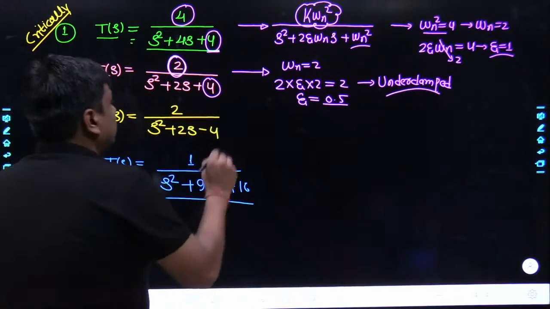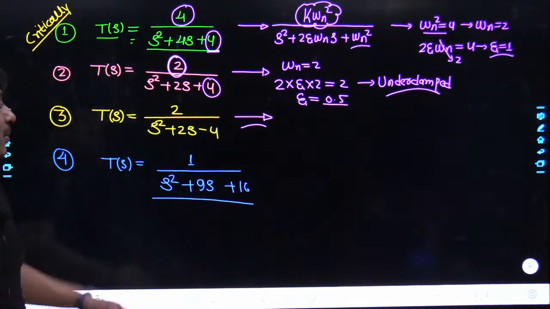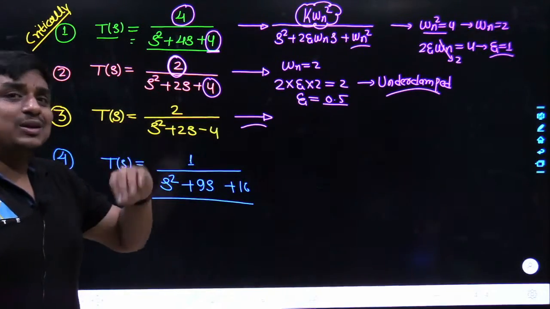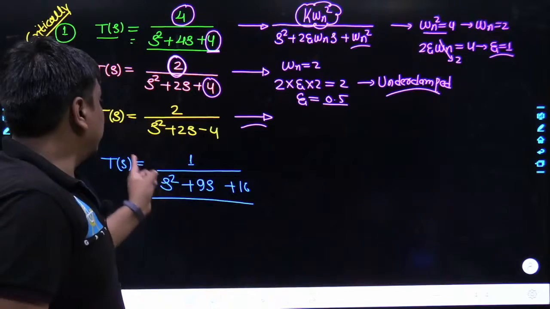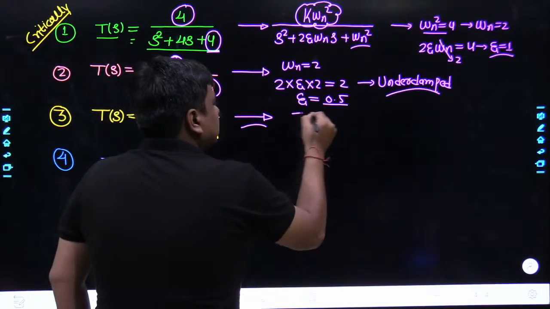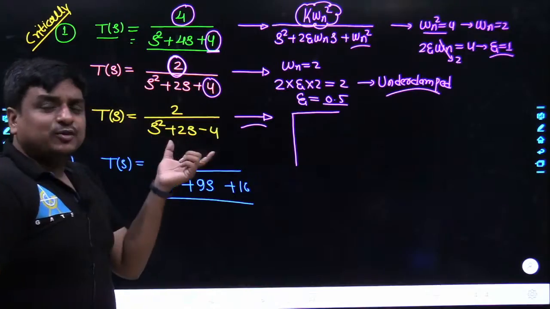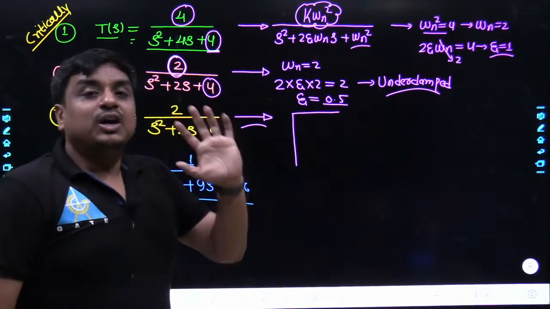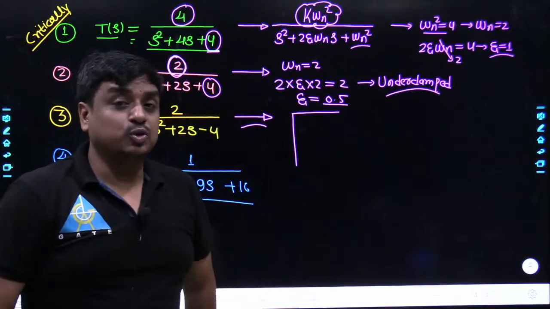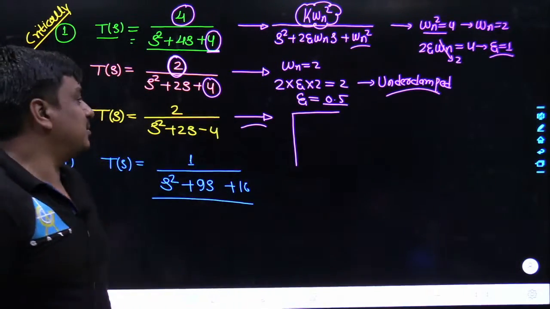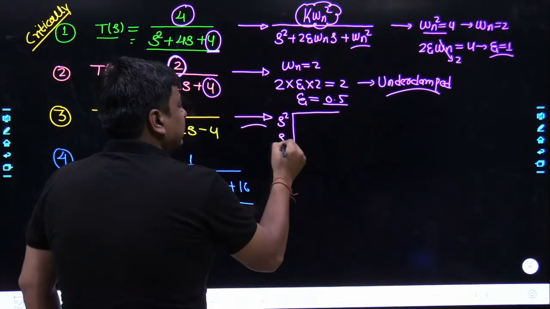Now if we talk about the third question, many of the students would make a mistake on this problem. Keep in mind, if one pole or either 2 poles go towards the right hand side, the system becomes an unstable system. If you want to check whether it's a stable or unstable system, what you have to do is compare the denominator polynomial with 0. You would have the characteristic equation in your hand. Now from the characteristic equation, using the concept of Routh-Hurwitz, you can decide whether it's a stable or unstable system. So here it becomes s square, s, and thereafter s naught.